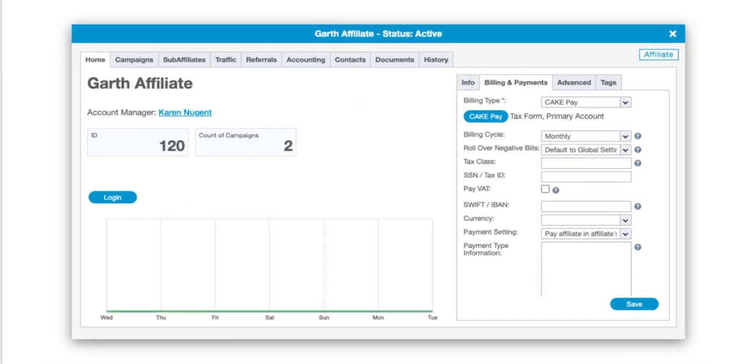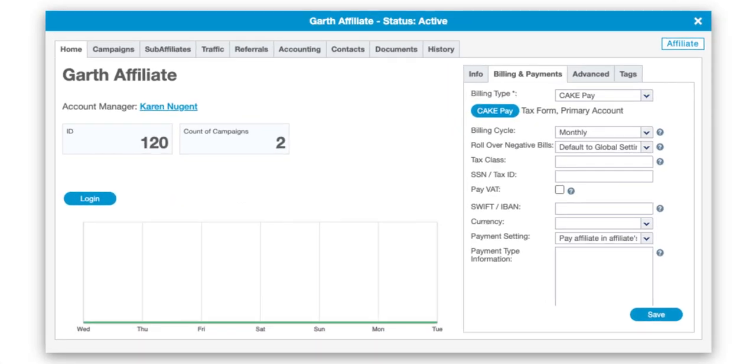I have my original affiliate card opened up, and I'm back on that Billing and Payments tab where I can now check the status. So if I click on this blue box again, you've noticed that that primary account has gone away and the tax document is still there. So once that gets verified, I will click on that blue button again and it'll just say active. So that's the verification process.